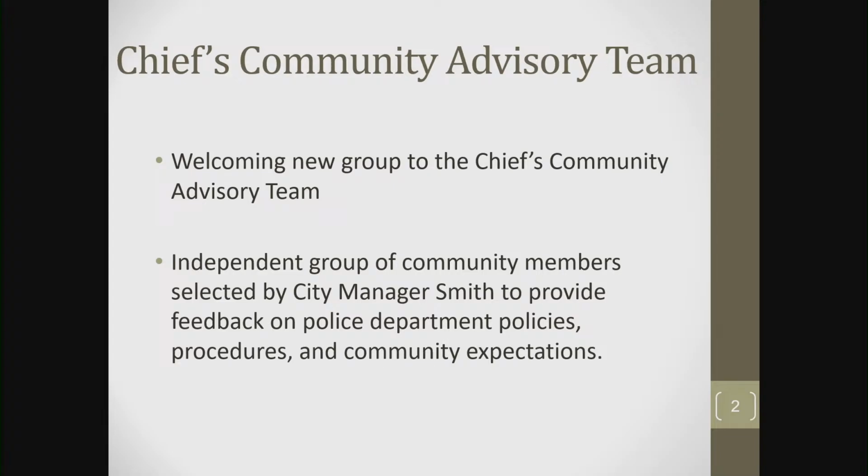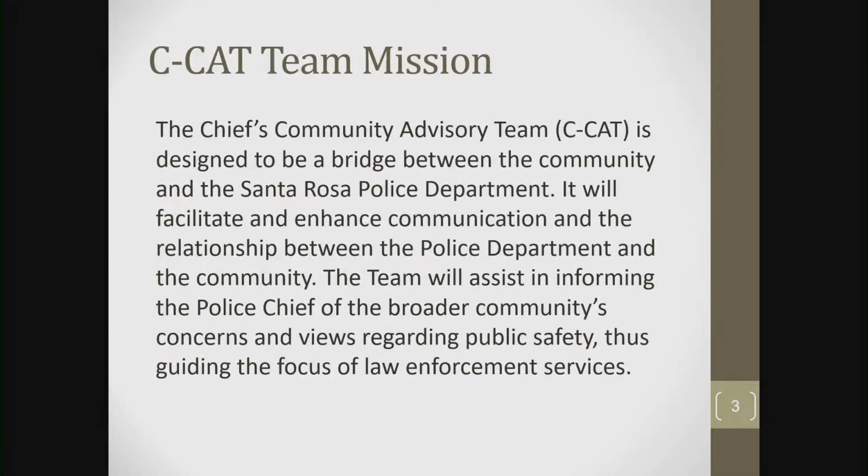The contact information also has the name of our lieutenant. Lieutenant Dan Hackett is the liaison with his team. His email is on there, and a community member or city leader can always reach out to me, and we can agendize a topic. Our city webpage also has all of the pictures of our CCAT members and a quick bio of them, so you can transparently see who's on the team, and I'm sure many of the faces could be recognizable in neighborhoods across our community. I love talking about that team, and for me it's been very educational as chief to learn from this team and get their input. We actually just had a new group of community members step into the role last month, so we have a new team just starting right now.